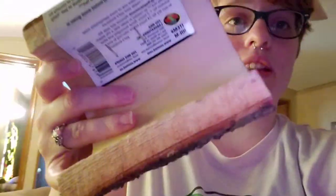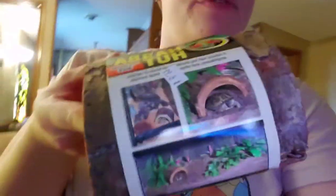I'm also going to take this, which I bought for her, so maybe she can hide under it and stuff. You know, give her a little hideaway, just in case she gets too overwhelmed seeing everybody walk by. So she has a little place to get away and be like, oh, I don't see them anymore, so they can't see me. You know, I don't know why I did that.